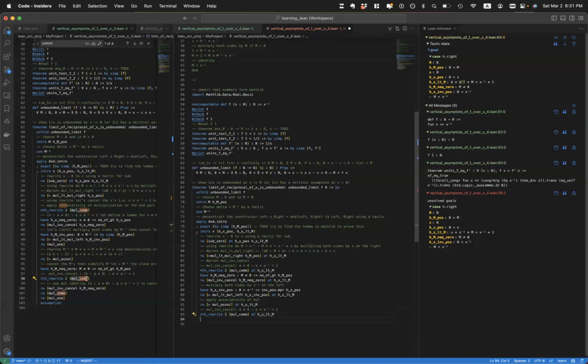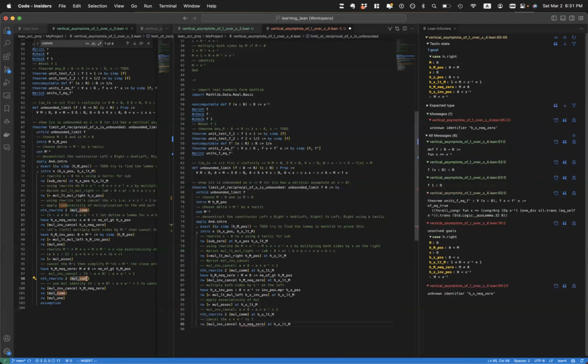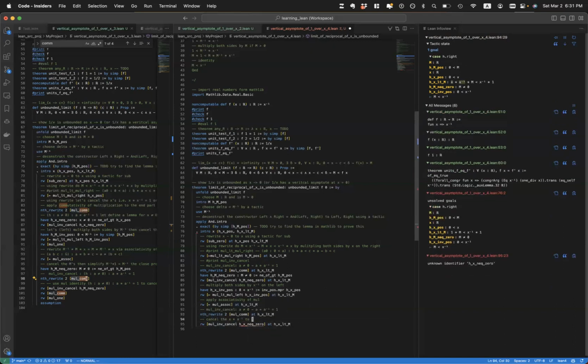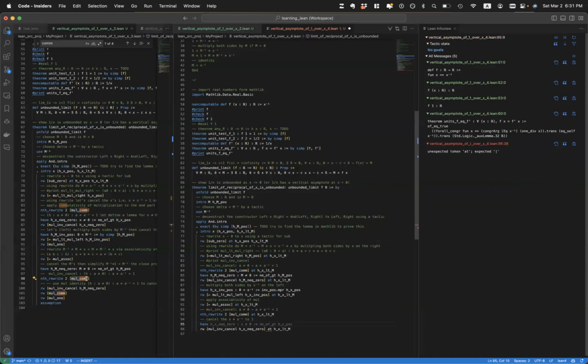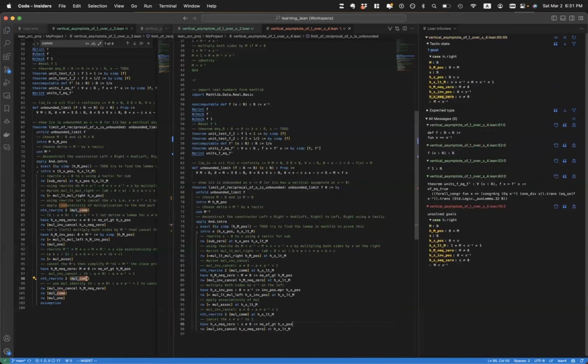Okay, so now we need to cancel the x times x inverse to 1. Okay. It needs x inverse is not equal to 0, so we probably have to define that first. I don't think we have said that. So we have x is not equal to 0. Yes, great. Now we nearly are done.